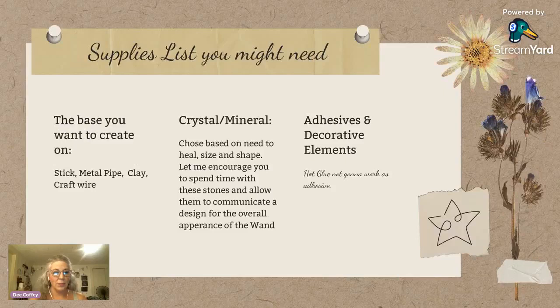Supplies that you might need. You're going to need the base that you want to create with, whether it is a stick, metal pipe, clay, or craft wire. You can get your metal pipes at Ace Hardware, Jaeger's, any of those hardware stores. They have a pretty good selection. I haven't really found an aluminum pipe yet, but I wasn't really looking for it. I'm sure I could find it there.